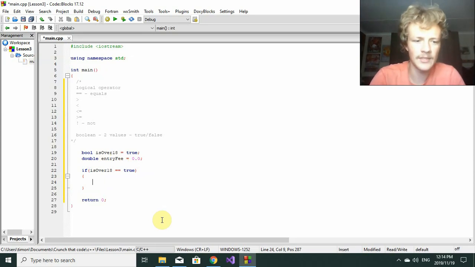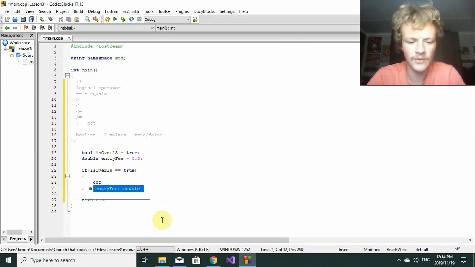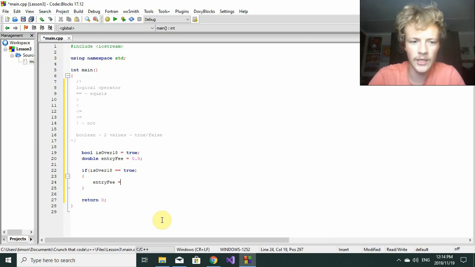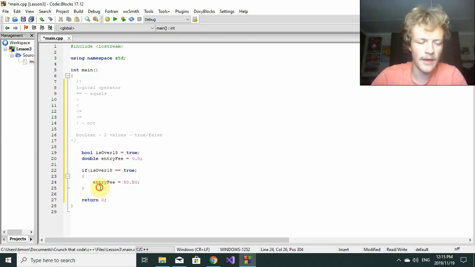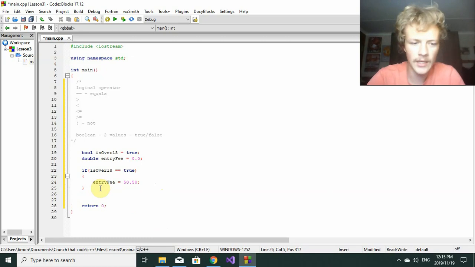So if that happens, let's say then the entry fee that we declared now equals 50.0, let's just say 50, yeah, just to emphasize that it's a double. And then we can make an else if. So we get the if statement, and after the initial if, you can make an else if.